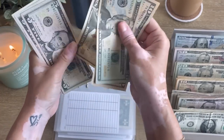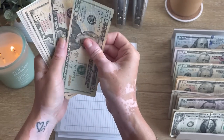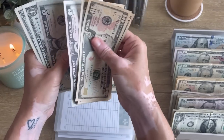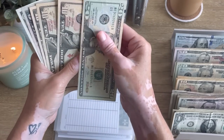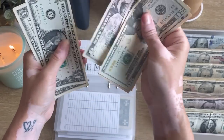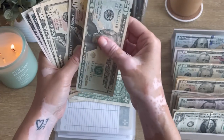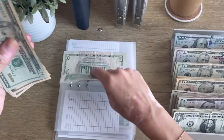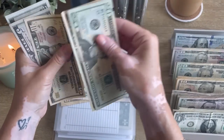20, 30, 40, 50, 5, 65, 66, 67, 68. So 20, 10, 20, 30, 5, 40, 5. Oh, wait. Oh, here she goes. 10, 20, 30. What are you trying to do? 20, 30, 40, 55, 65, 66, 67, 68. Okay. Count it again. 20, 30, 40, 50, 5, 60. Okay, good. Oh, wait. So I can keep the 10 and grab a 50. 20, 30, 40, 5, 50.